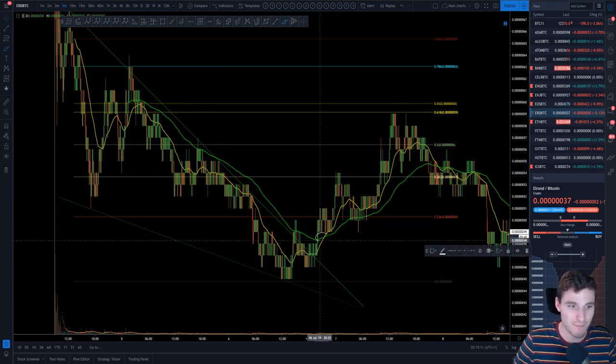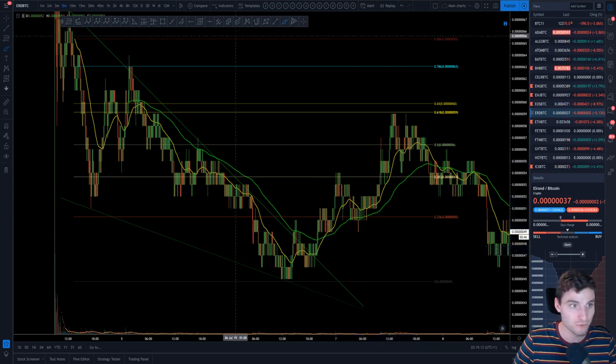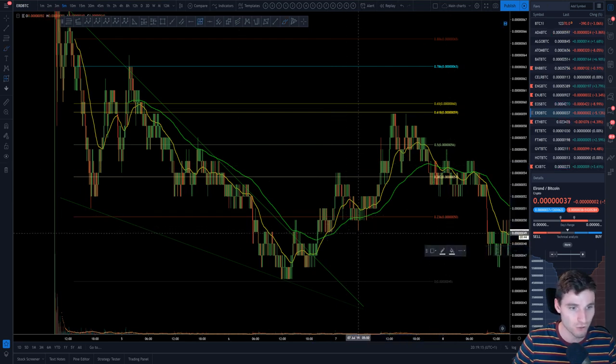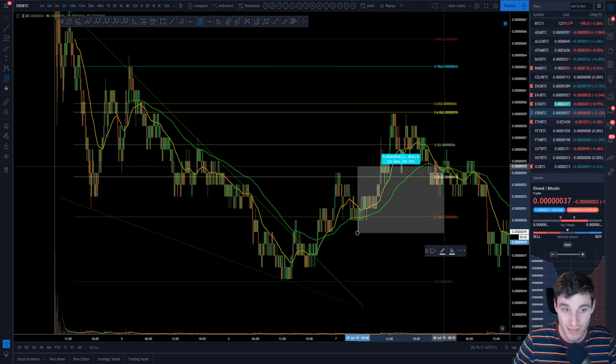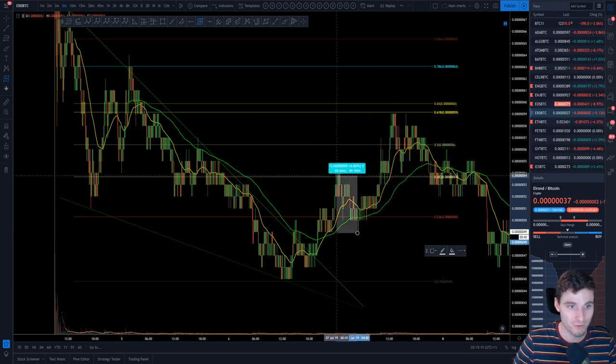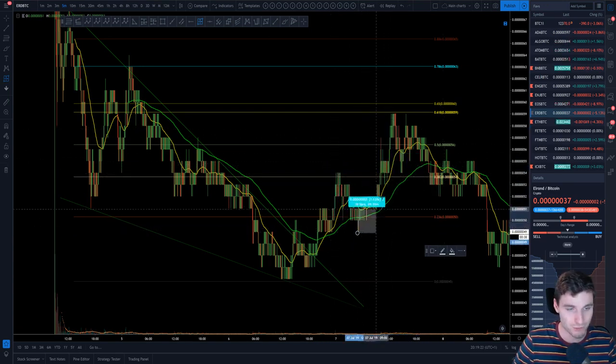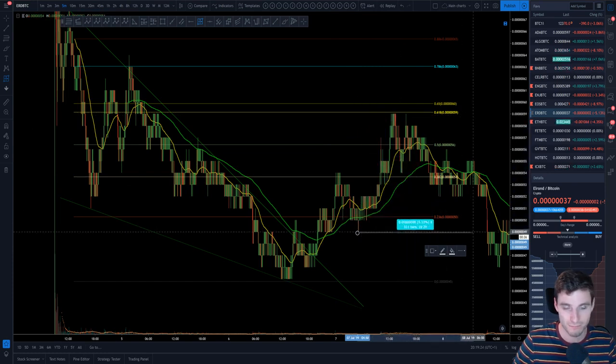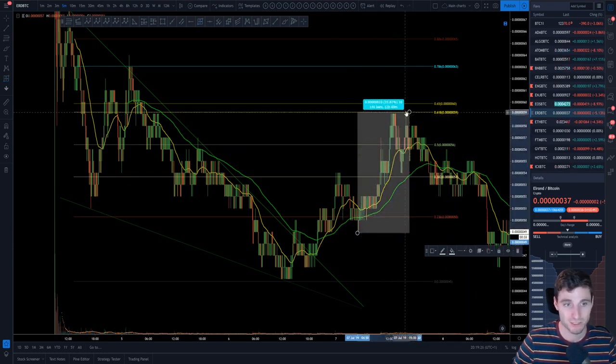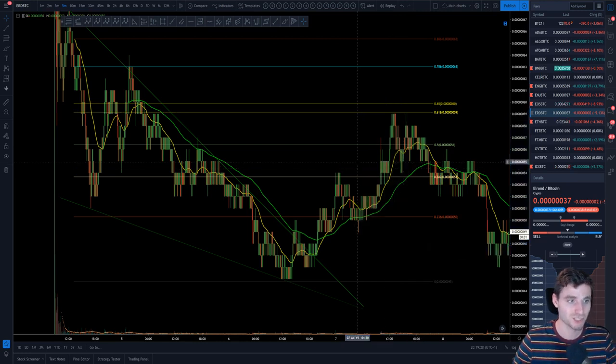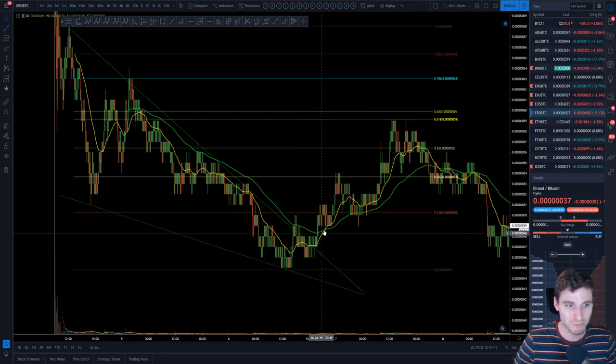Whether you're just looking at EMAs, buying at 48 and selling at 55, which is obviously a gain of 11%, or whether you're selling at the 382 and buying back in possibly, or selling at the 618 and buying back in, whatever you want to do, that's a 20% gain. And that's just an exchange listing, how I trade exchange listings. I didn't trade this one, but that's how I would have if I was at my computer, just being really patient with the EMA crosses.